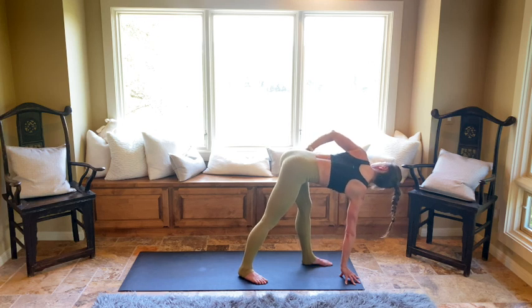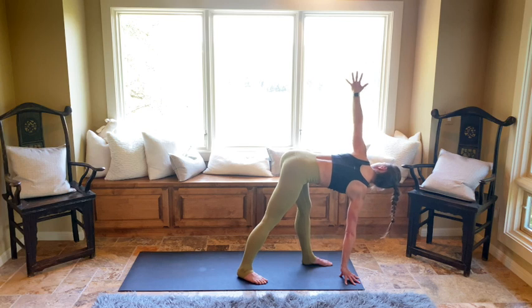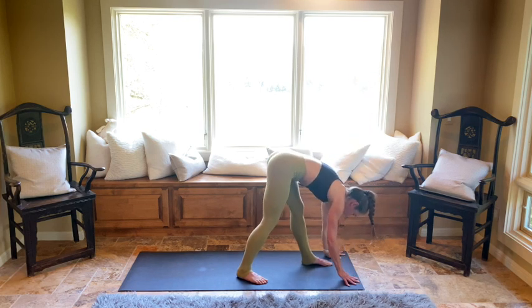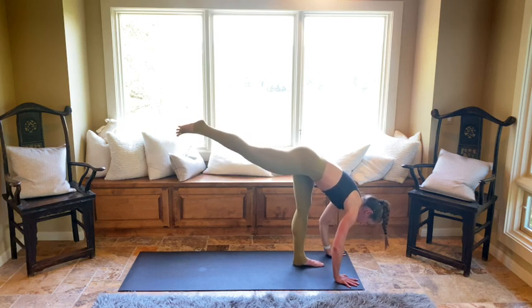Inhale, twist. Maybe extend your right fingertips. Think less of bringing the fingertips toward the sky and more of shining your heart to your left side of your space. One more inhale. Exhale, fold, plant your hands. And then we'll take our right leg up for standing splits here.